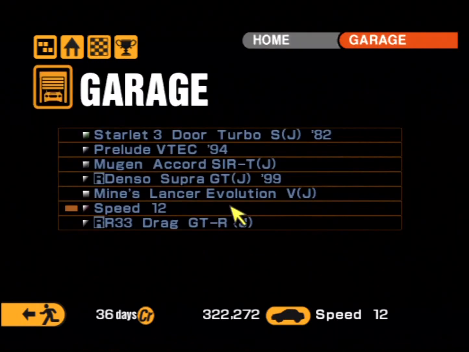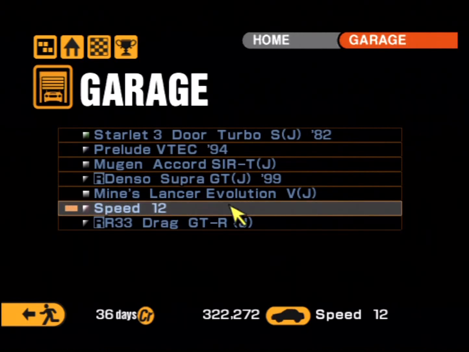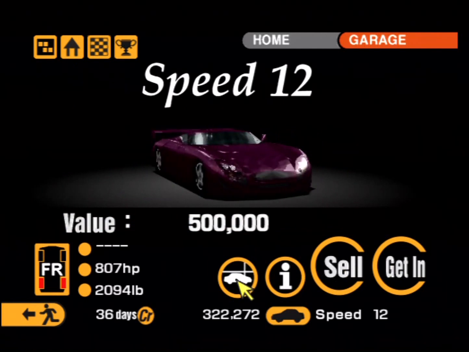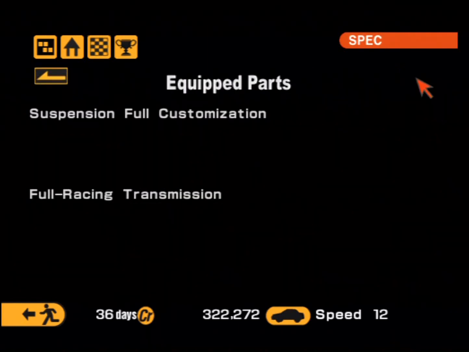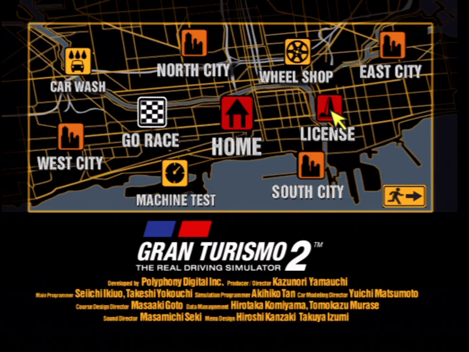Wait. Let me read up on it. They sort of claim it's a racy car already, so maybe I should see if they've done quote-unquote modifications to it. Full racing transmission and full customized suspension. What they leave out is whether it has racing slicks on it. And if it doesn't, I think I'd like it to.